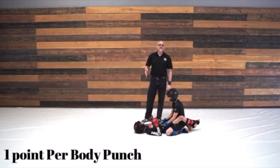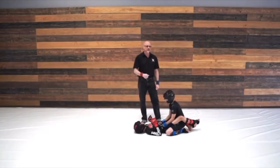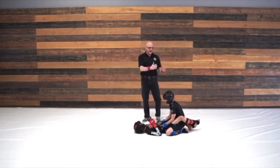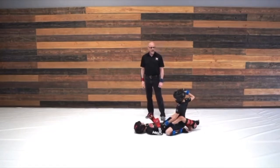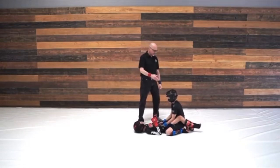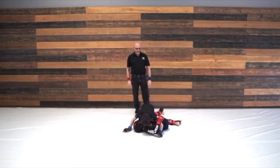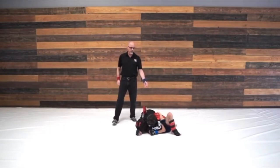For ground strikes, the striker is limited to three effective blows per position. This is to limit ground and pound and encourage technical transitions. To get ground striking points, you must be on top, postured upright, and from the guard position you must be elbow high and land with good impact. You can get a maximum of three strikes of any type. If you exceed that, the referee gives the command: 'Advance your position, blue — you've exceeded your strikes.' At that point you should either go to submit or score more points. Going for side control resets the striking scoring clock, so you can throw three more effective blows.